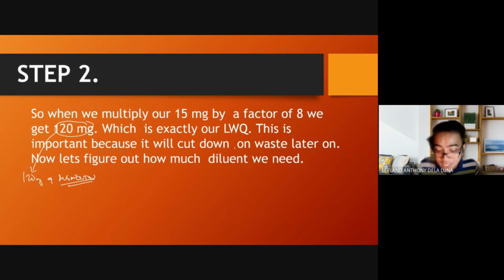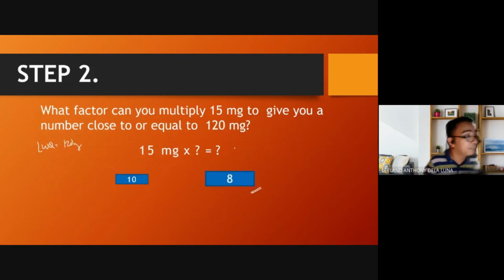Now, class, if you chose kasi 10, we'll get 150. 150 milligrams, right? Okay. Okay din naman gamitin ito. At least mas marami. Wag lang kulang sa LWQ natin. Okay lang sumobra tayo sa LWQ. Yun nga lang, class, marami tayong masasayang na augmentin. Okay? Kasi tandaan nyo, 15 milligrams lang ang kailangan ko dyan. Hindi ko kailangan ay 150 milligrams. So maraming masasayang. So again, as much as possible, try to compute for a factor that would give you an LWQ close, the value of your drug close to the LWQ.